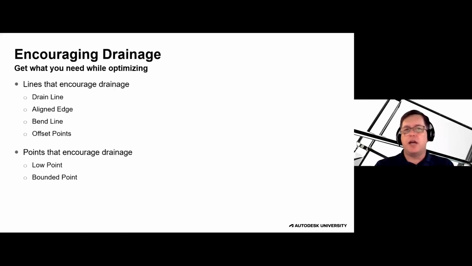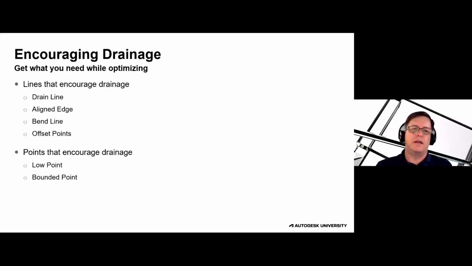The aligned edge line tool is going to allow you to put a line across a surface, and then if that surface is moving at kind of a bump, it's going to give it a constant slope along that line. Now, as it moves away from that, it becomes more and more natural, so it produces a nice grading pattern or a nice drainage pattern off of your surface. Bend line is going to help you relax any parameters that don't need to be in a certain area. Any triangle that touches the bend line is basically going to relax the parameters or ignore the parameters in that specific instance.